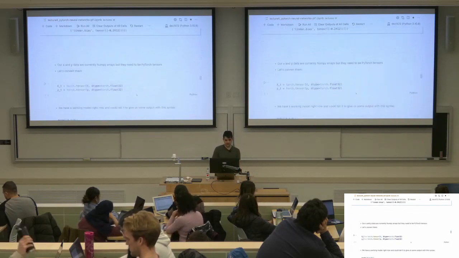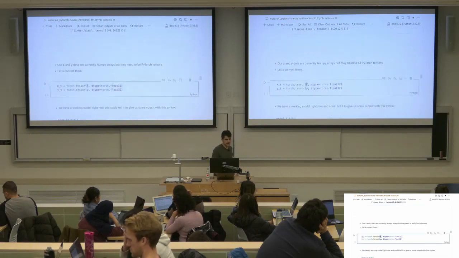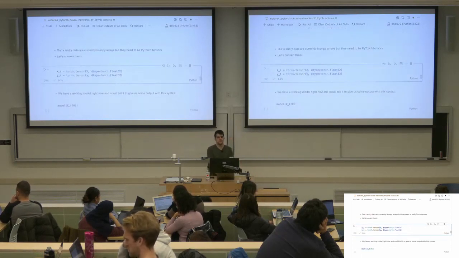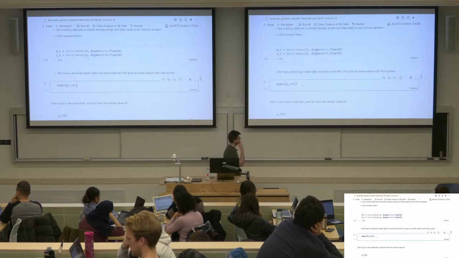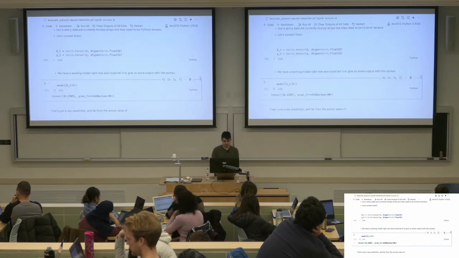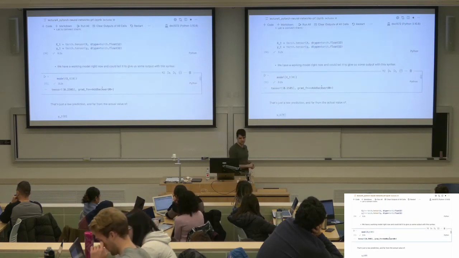All right, so now the x's and y's that we had were NumPy arrays, so we have to convert them to PyTorch tensors first, and this is what we're doing here. All right, now, this is the important bit. So when I said calling the model on values of x, this is an example of that. We have the model object, and we can apply that on values of x. So if I do that, it gives me this.